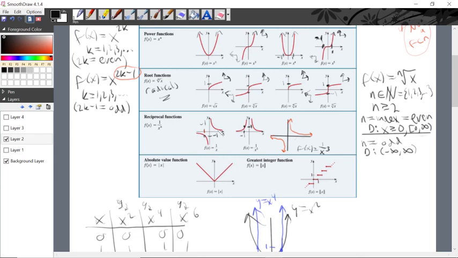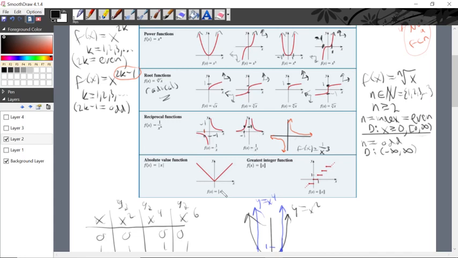Okay, so you have the odd-powered reciprocal functions and the even-powered reciprocal functions. If we went to higher even powers, we're going to get stretches. It's going to sort of shrink in towards the axes a little bit more, but have the same basic shape as this does right here.